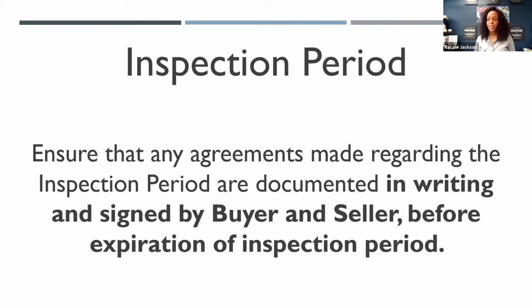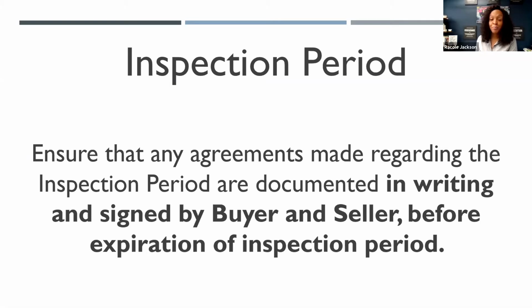All right. So that's the escrow deposit. What's the next deadline that comes up? Generally, the inspection period. Here's what's important here. You want to ensure that any agreements made regarding the inspection period are documented in writing and signed by the buyer and seller before the expiration of the inspection period.